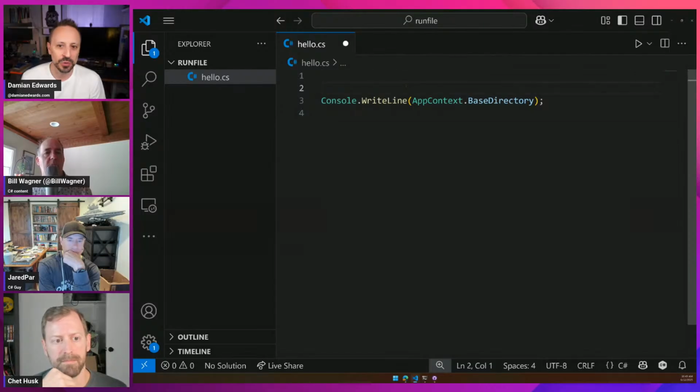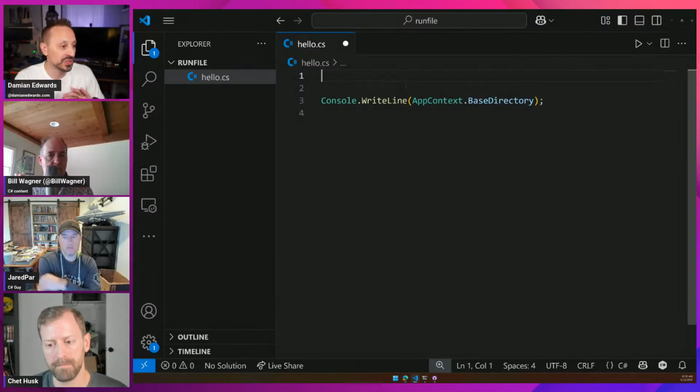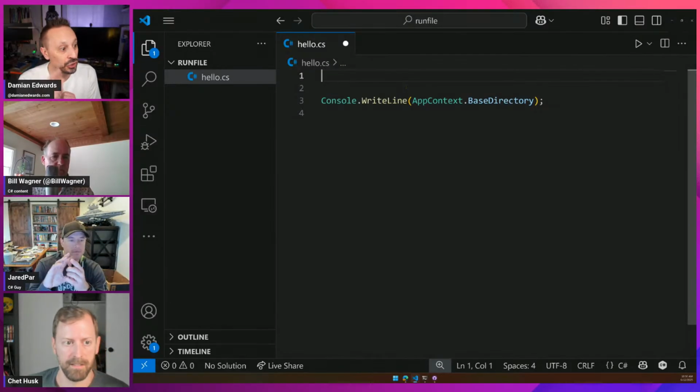Now, because we are single file, you can't declare global usings in another file and have them come in yet. That's something we've scoped out of .NET 10, because multi-file is an order of magnitude more complicated than making single file work. We're going to get single file to work, but we absolutely want to make multi-file work in .NET 11. And we already have a document where we're exploring different approaches to making multi-file work.